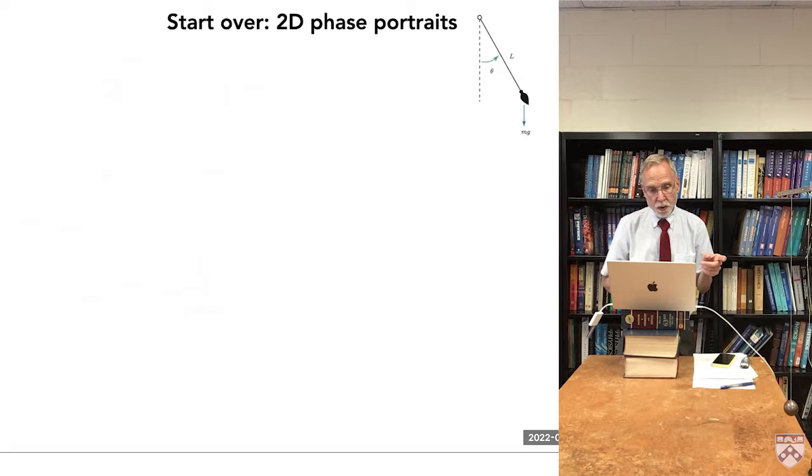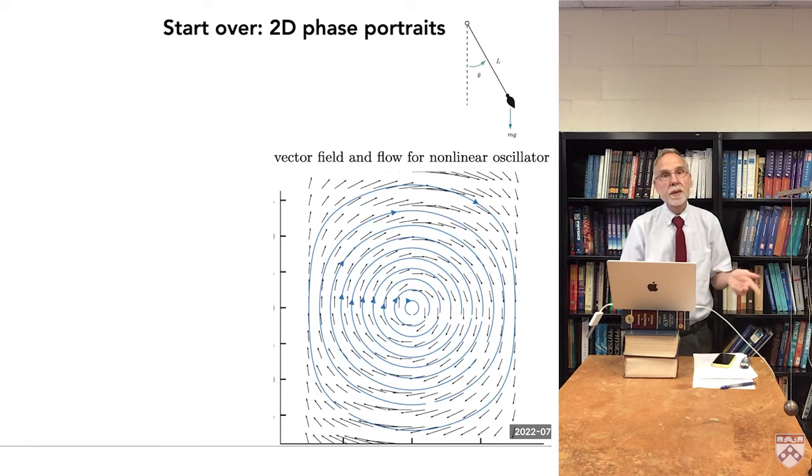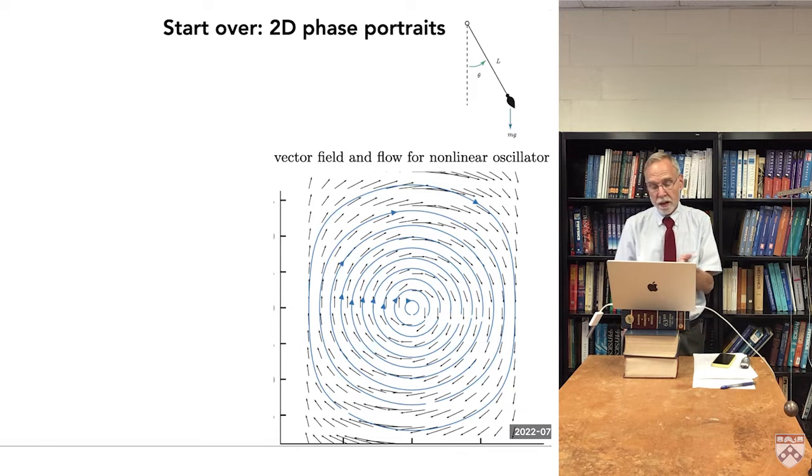Okay, so what's so great about the phase portrait is that it's no problem to incorporate a more realistic and more accurate equation of motion. So what if sine theta isn't approximately equal to theta? Well, I'll just draw the phase portrait over again for bigger values of theta, put the arrows on it again, and run my finger around the arrows. And it's still going to be periodic motion, of course, but these are not circles any longer. Up close to the origin for small angle deviations, they're circles. But as you get away from that, they get to be kind of squashed circles.